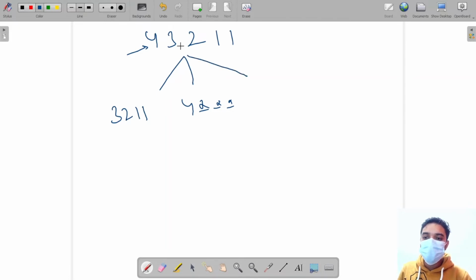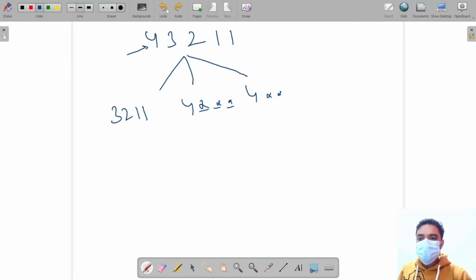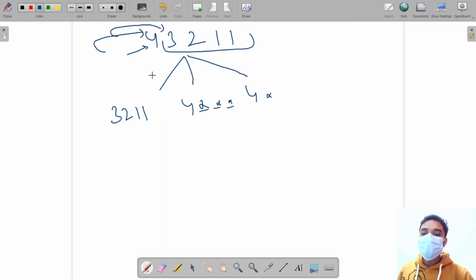I'm going to remove 2, let's say. Then I will get again 444. Clearly, you can see from it, 3211 is less than all these numbers if I am not going to remove 4. So there's a condition that if I am checking from the very start, if the starting number is greater than the next number, then I have to remove this starting number. Then I'll get the smaller number.